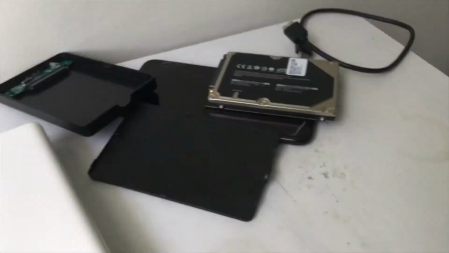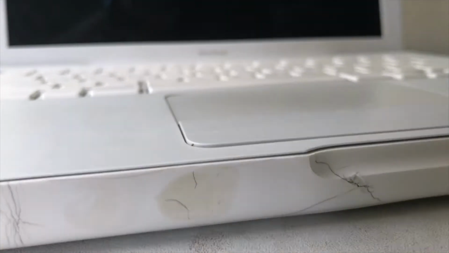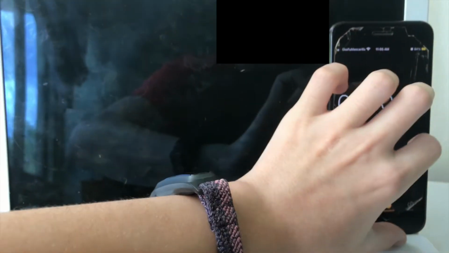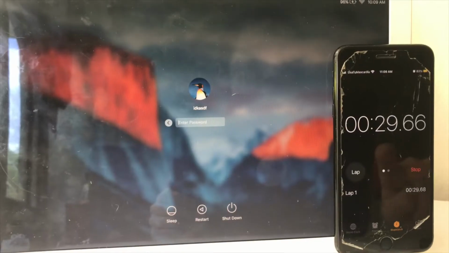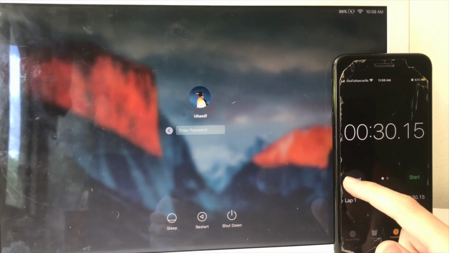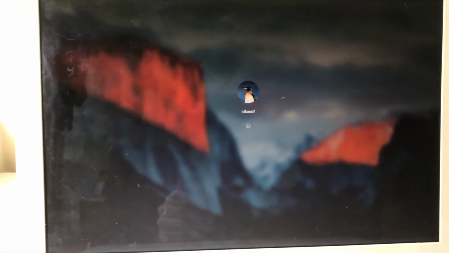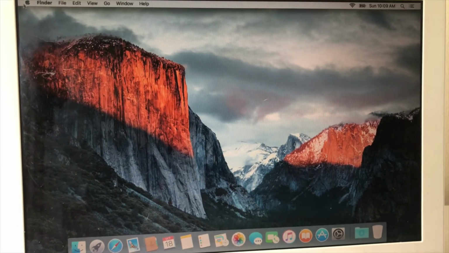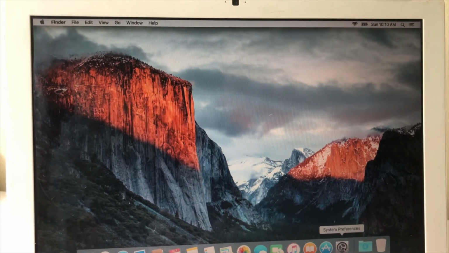I am back, and you can see that the SSD is now in the Mac. Let's go ahead and test out the startup with an SSD. 1, 2, 3. As you can see, it took about 30 seconds, between 25 to 30 seconds. And let's just log in. As you can see, it was very fast. It's now logged in. Let's test out the applications test.